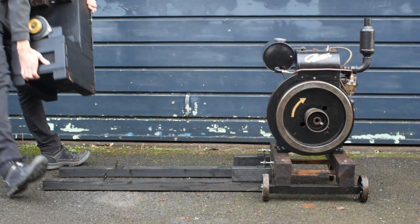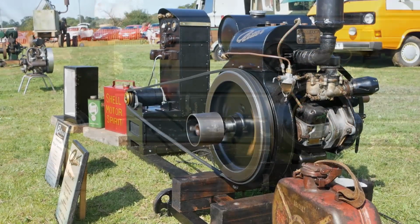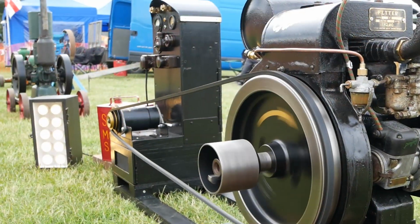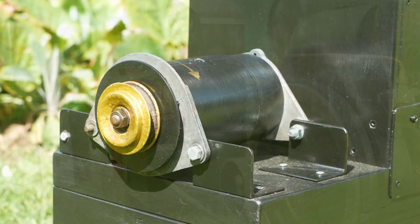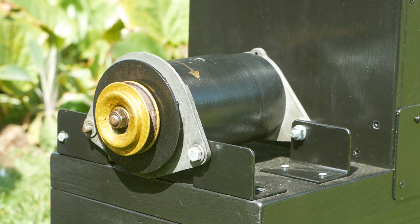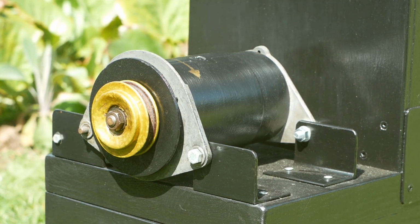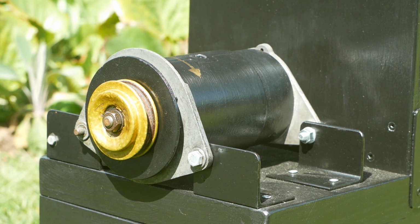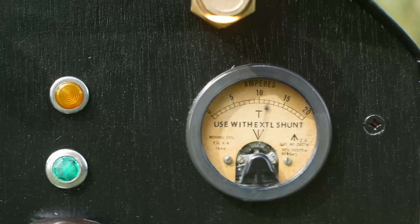It had to be small enough to fit in the back of my van along with the engine so I could take it to shows and rallies. I wanted it to appear oldish and to look fairly convincing from a distance when on display. I'd got an old Lucas C40 dynamo from a Triumph Herald kicking around in the back of the garage. These aren't particularly powerful, with a maximum output of around 22 amps, and more realistically they can run at about 17 or 18 amps continuous.